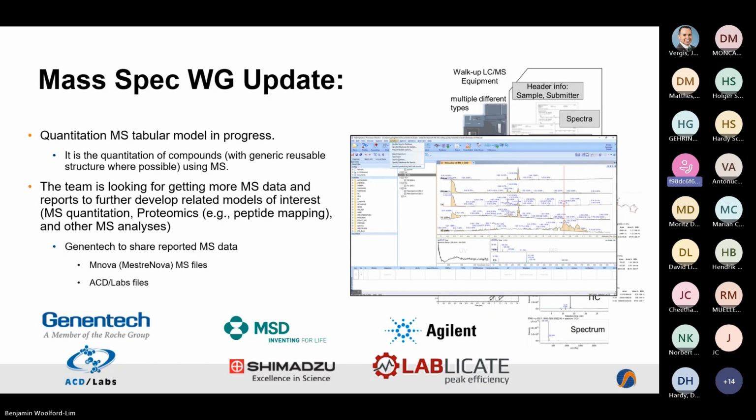If anyone else is interested in quantitation mass spec and is able to share some data, again, please reach out. We can always do with more, especially if we can get that complete data set together, or from different manufacturers, different vendors, different software sets. It's incredibly valuable to have that breadth of data to work with.